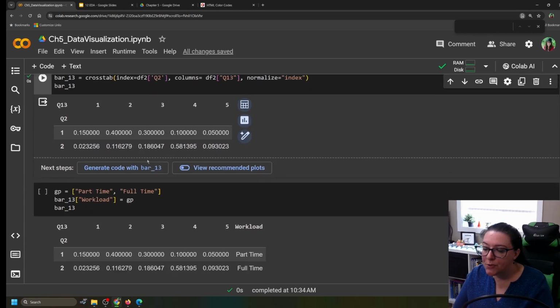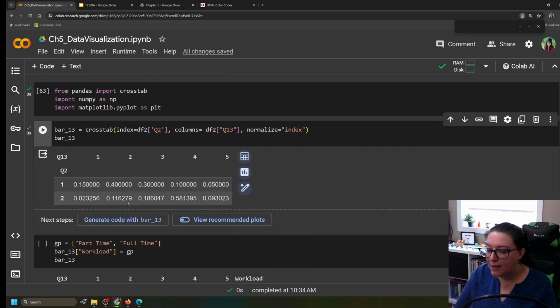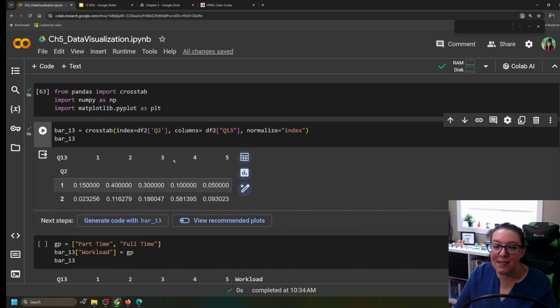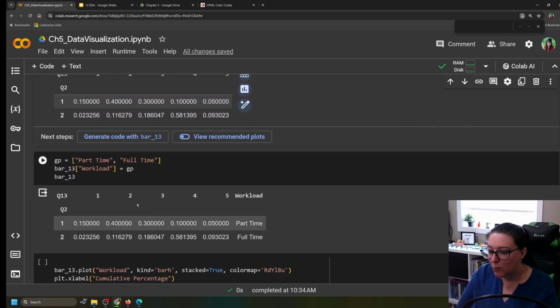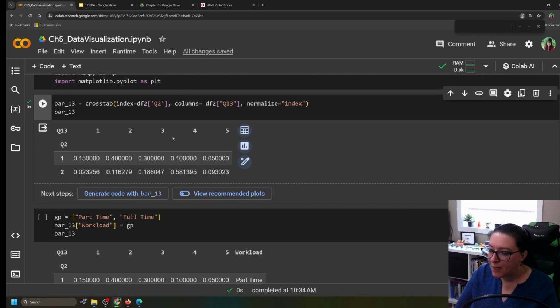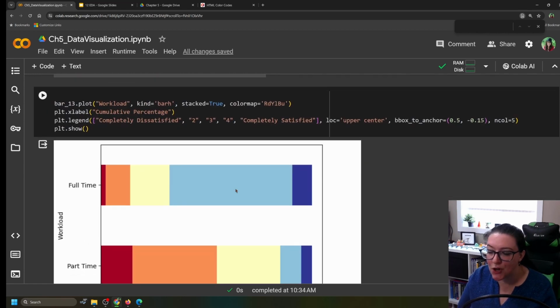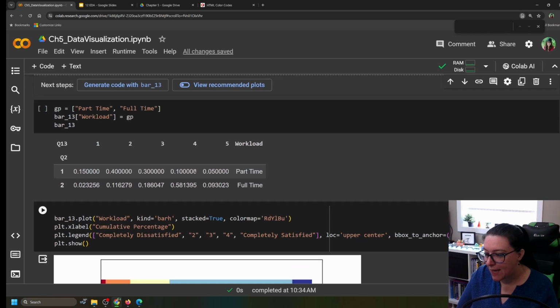You can also do it here, and this one is with the... here, if we have coded data, we need to add some labels to make this work. So if we are going from the coded data, then we're going to add this extra column here that identifies that question 2.1 is the part-time and question 2 is the full-time. So we're adding this column here, called workload, and that simply allows us to then have the labels show up when we build this table here.